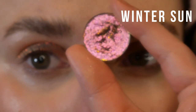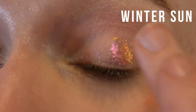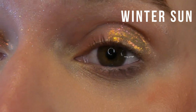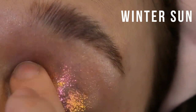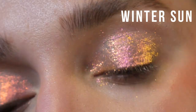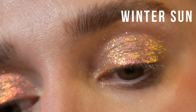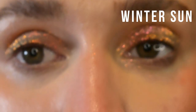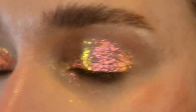This shade is called Winter Sun, and I put it with the pinks, but honestly I don't know what color it is. It is extremely chunky — I'm going to show a comparison of the texture later on. This shifts from pink to orange to gold to green, and from a really harsh angle I do see a bit of teal. I don't know that there's a base to it, but I wouldn't consider it an iridescent either. It just has a very, very large particle size. I would almost say it's like a pressed flaky.